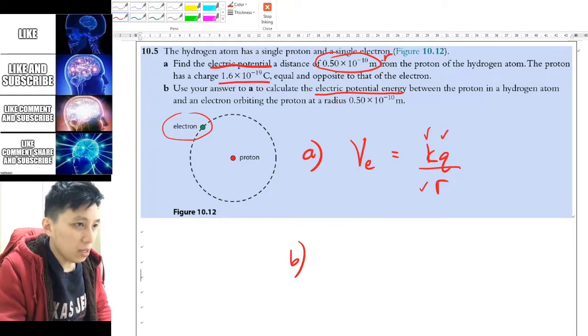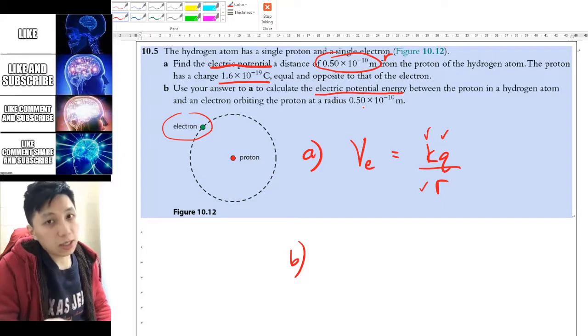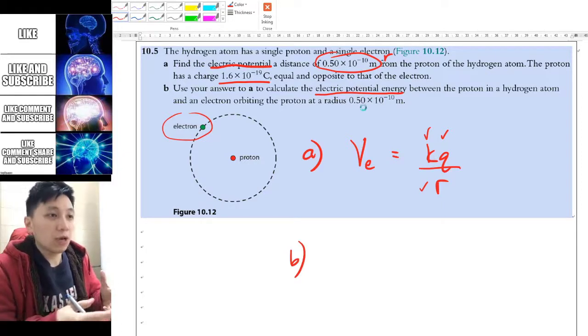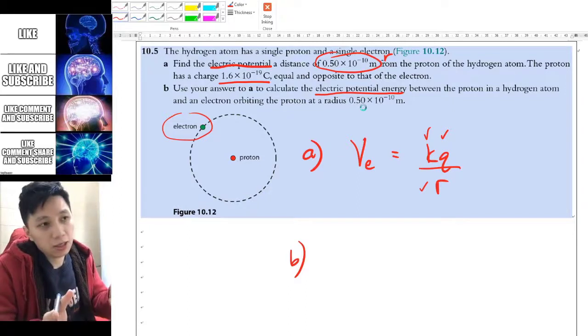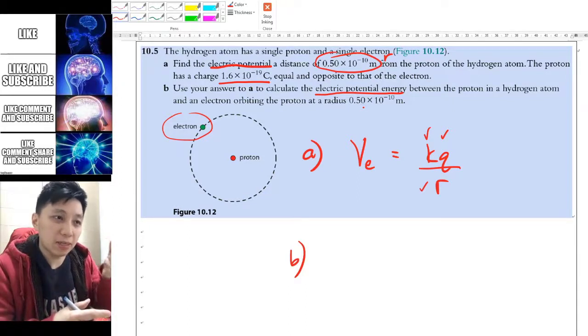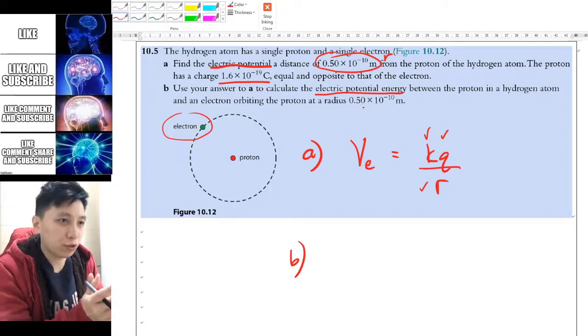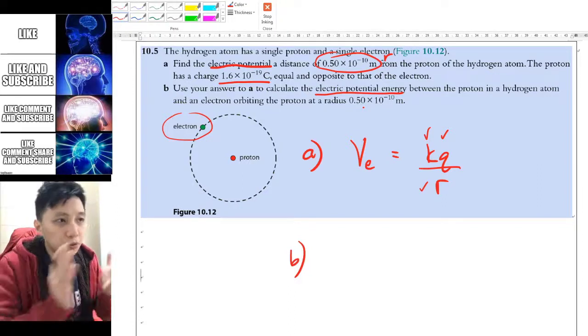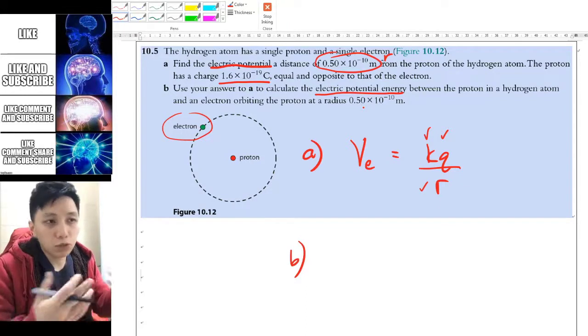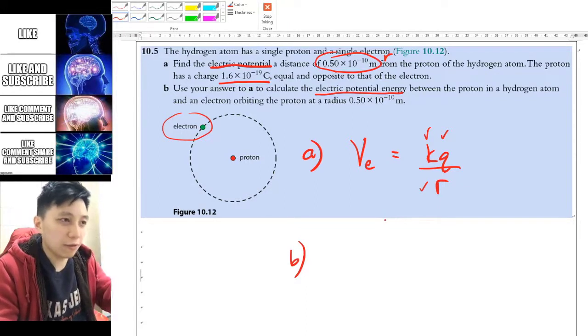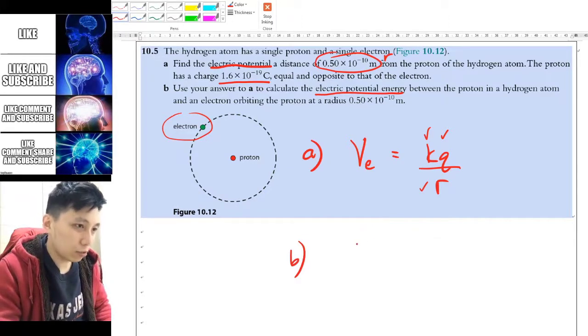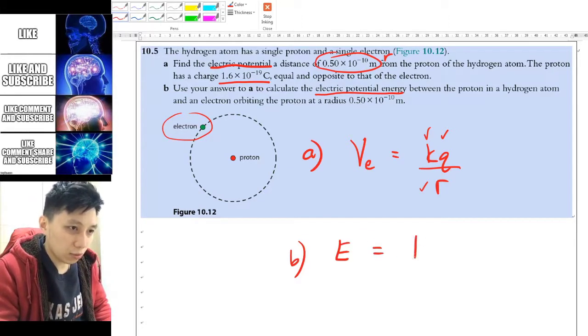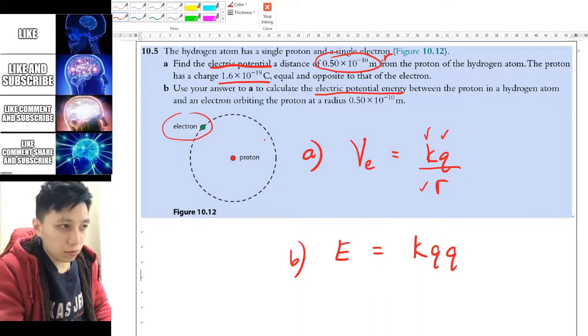So for part B, they are asking you to calculate electrical potential energy. So just like in gravitational potential and gravitational potential energy, the difference is what? It's only missing the mass of that particular object. So when we put the context into electric, then it will become charge. So obviously, even if you don't have to go back to look at the data booklet, you should know that the energy should equal to K, Q of each of them, say Q1, Q2 if you like to say. And then, well, the radius is still the same.